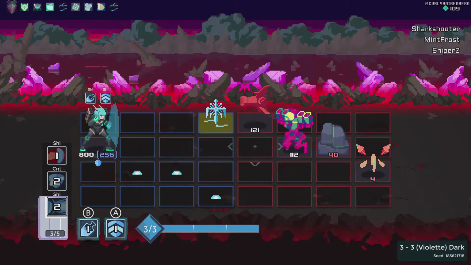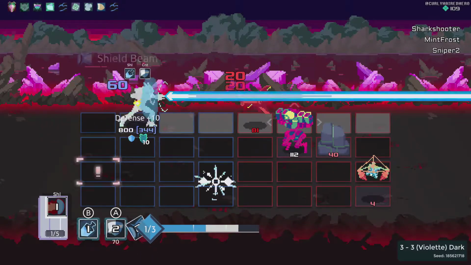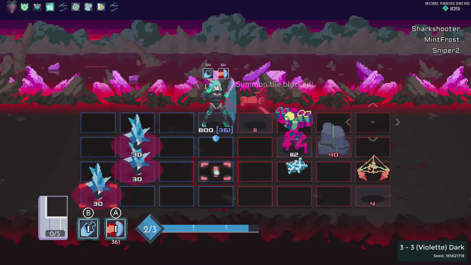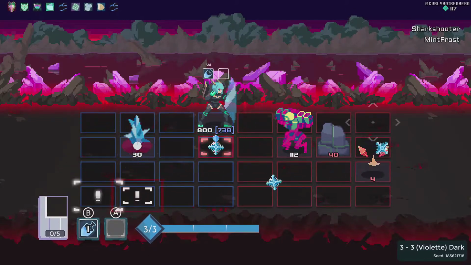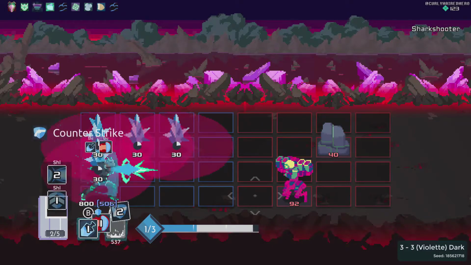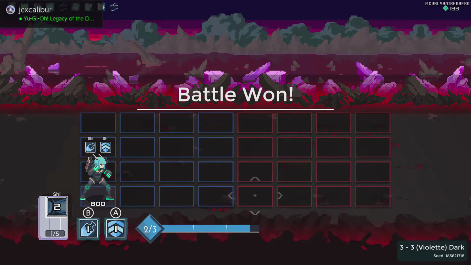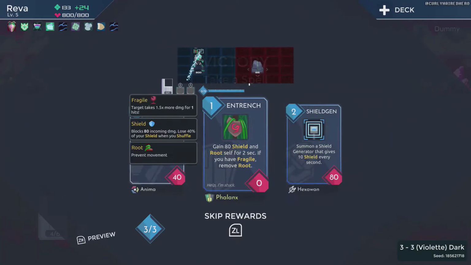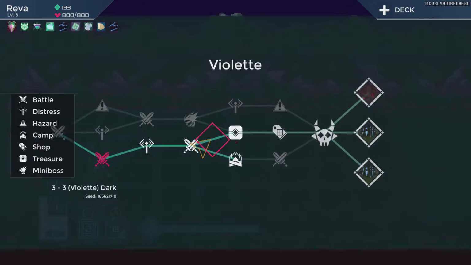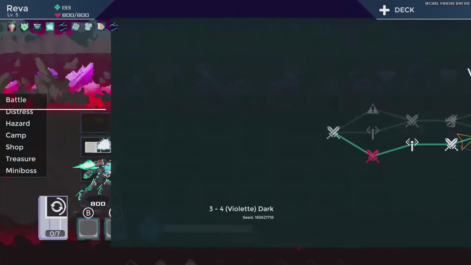Really wanted to get rid of this stupid gun enemy here, because they're just extremely obnoxious. There we go. And then now we just need to get our shield thrown. There we go. Look at a clean 500 damage. There we go. Got a shield generator. Those are pretty good. I tend to try and stack them up by shuffling.